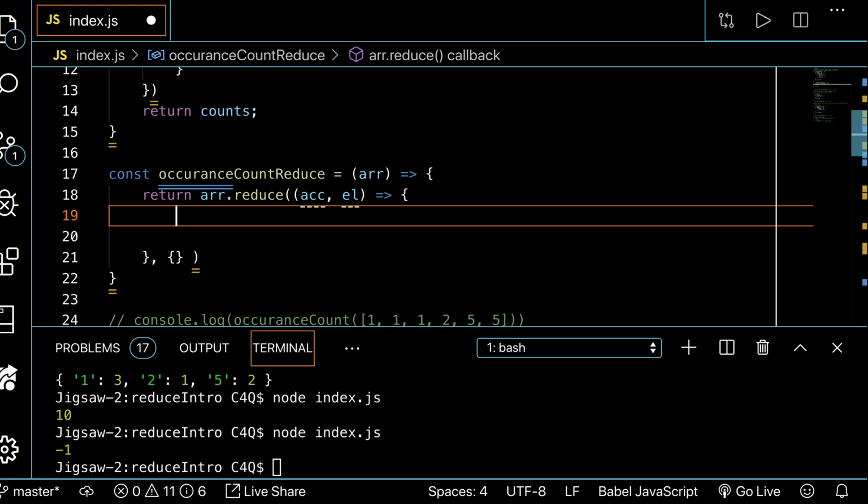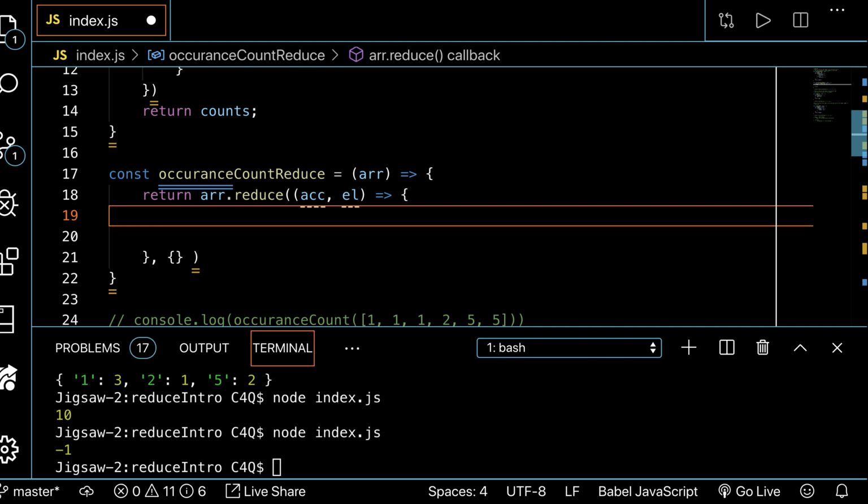So reduce took in a function, right? And an initial value. This initial value is the accumulator of this function. So if this is A, C, C, and L, that became the accumulator.